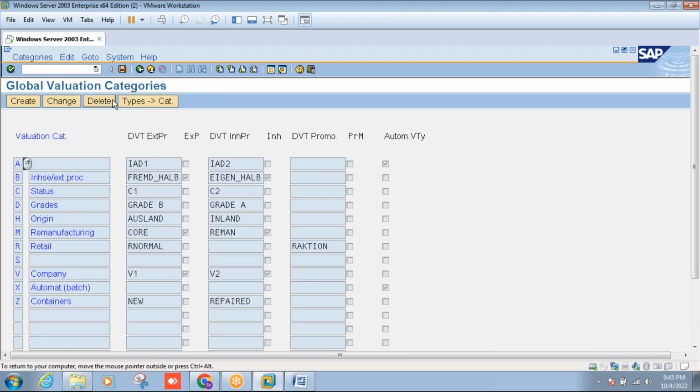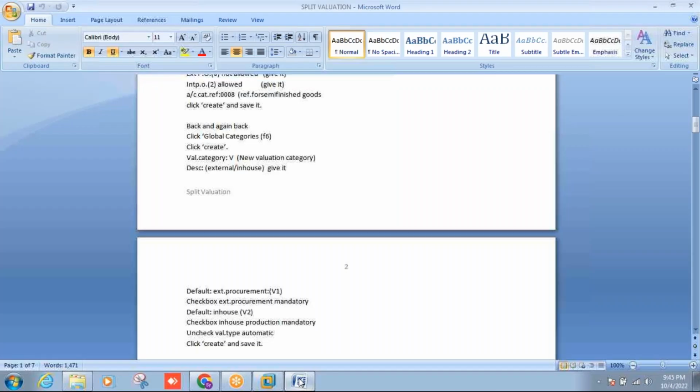Now, already we have this company. Here we have created our own W1 and W2, right? Here we'll take valuation category as V, which is there already.